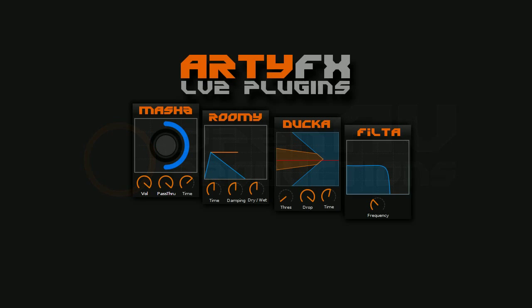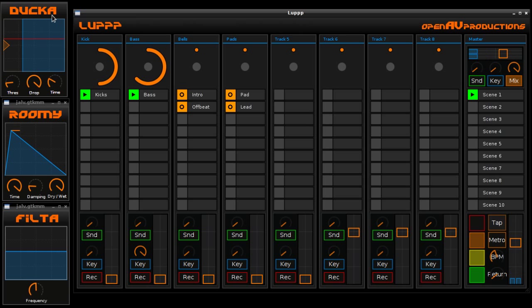Hi everyone, I'm going to introduce you to the set of ArtyFX plugins right now. What we have is a Duck app plugin that's a sidechain envelope, Roomy, a reverb, and Filter, a low pass and high pass filter combo.